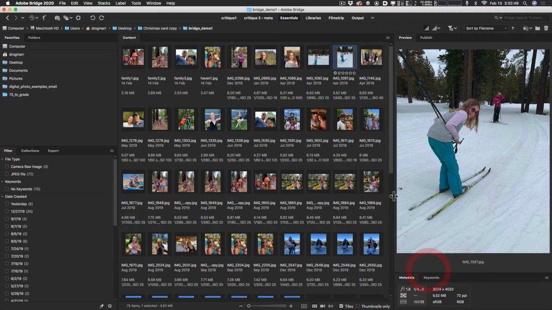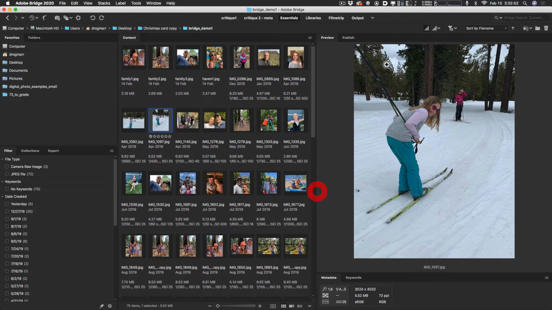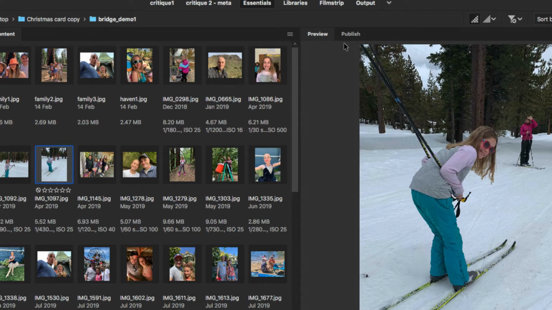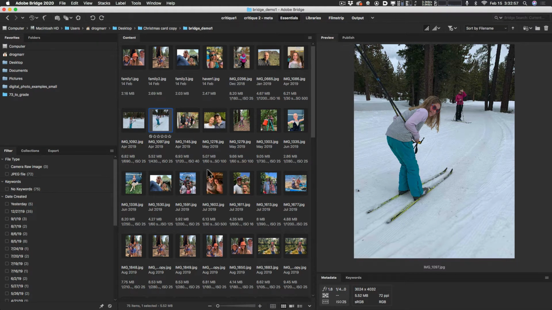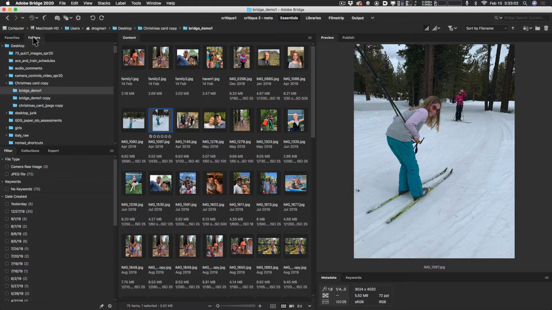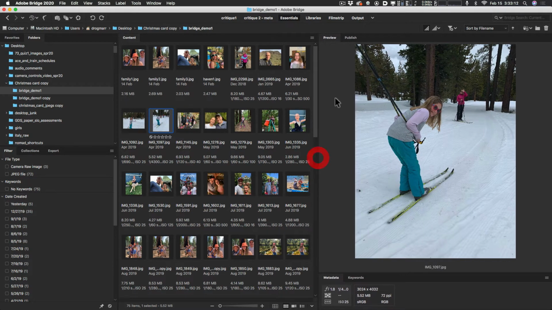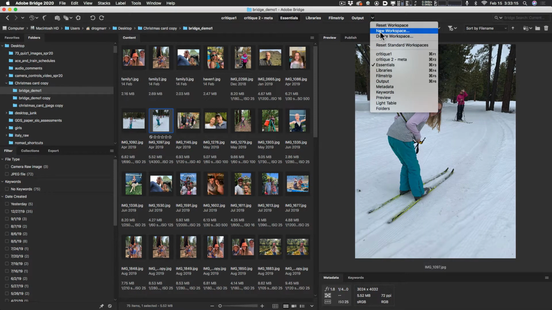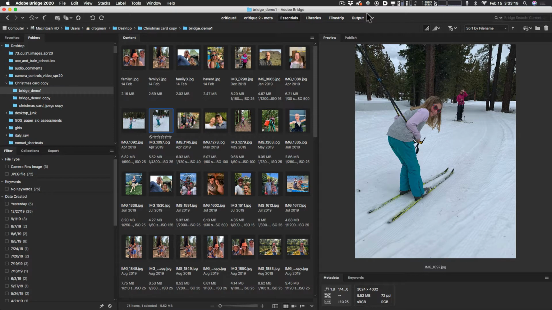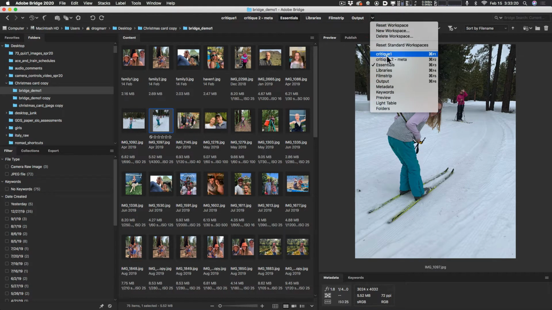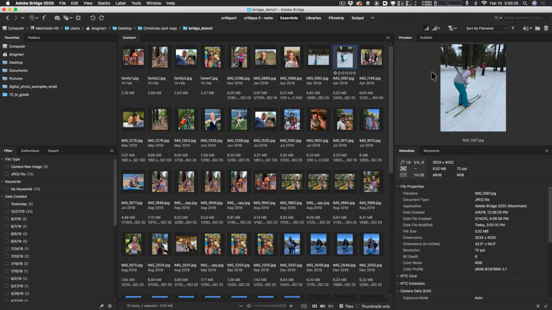I tend to do it something like this, where I'll have a big preview window over here. Here it says Preview right there, right? And then my images in the middle, maybe my folders or favorites over here on the right. So Folders shows me all the folders on my hard drive or wherever I'm looking. And then these are Filters and Collections, which we'll get to in a minute. But once I get it set up like I want, I could go to New Workspace and make that into a workspace that I like. Or I can go back to Essentials and then go back to Reset and it goes back the way it was, which I think is too small.